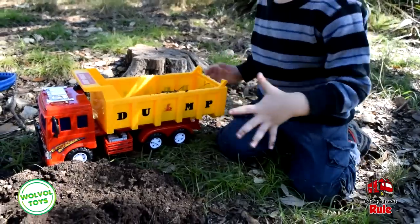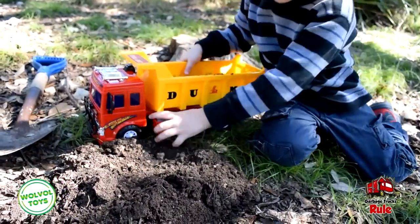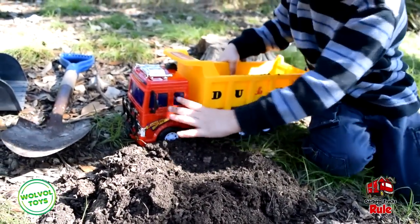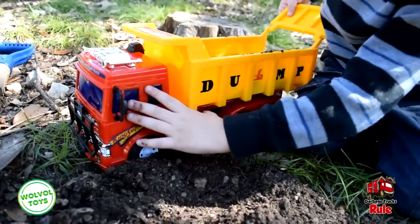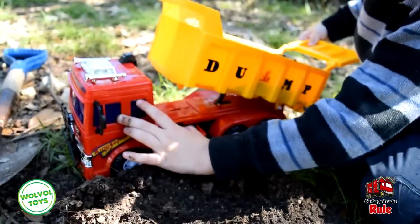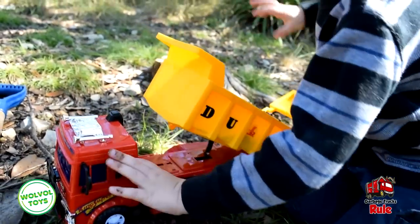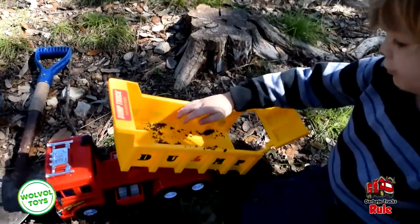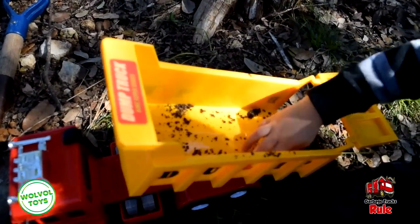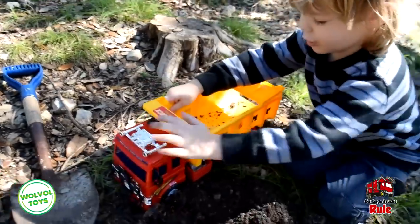So this is a WolVol dump truck. And it's got some great detail on it. And of course, anytime it has sounds, that makes it really cool. Push that thing. There you go. Nice. Did that dirt go out of there? Nope. Oh, there you go. Good job.